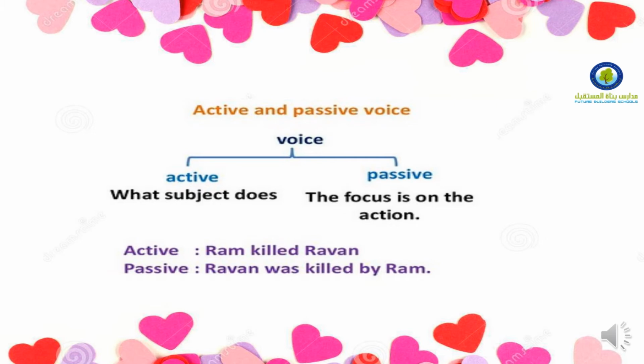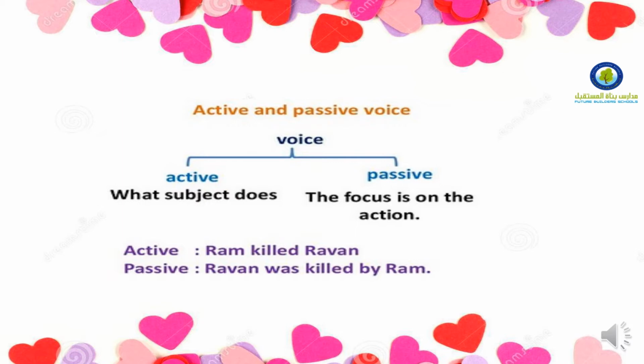Before we introduce the passive voice, أو الفعل المبني للمجهول, you should know that we have active voice and passive voice. Now, active means الفعل المبني للمعلوم, that you know who did the action. Passive voice means الفعل المبني للمجهول. The focus here is on the action. We don't know who did the action, or we are not interested to know. لا نعرف من قام بالفعل أو غير مهتمين لمعرفة من قام بالفعل.